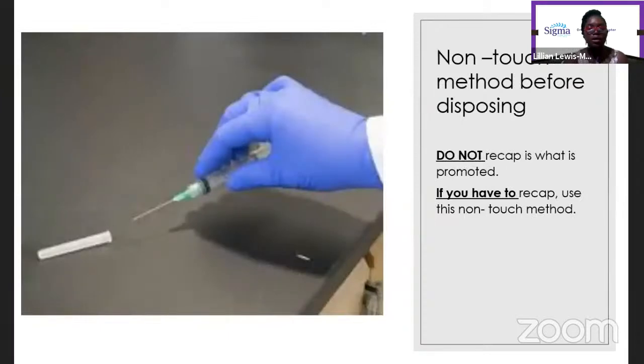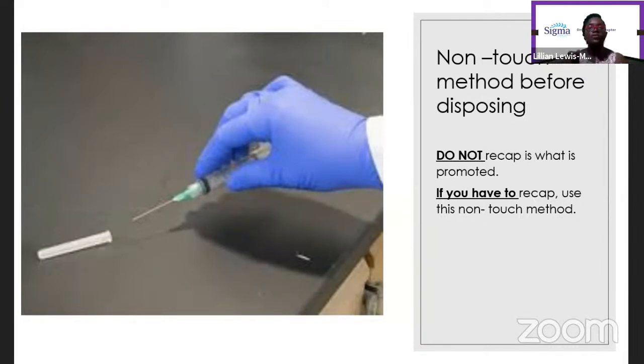The non-touch method: right now, recapping is not promoted because persons are holding the needle and capping it. But the non-touch method can be used. So usually you're told not to recap. What happened in our system though, because of how the actual sharps containers are, it's good if you are able to do that non-touch method, because it offers even more security for the persons disposing of that sharps container, in terms of exposure to needle stick injury.